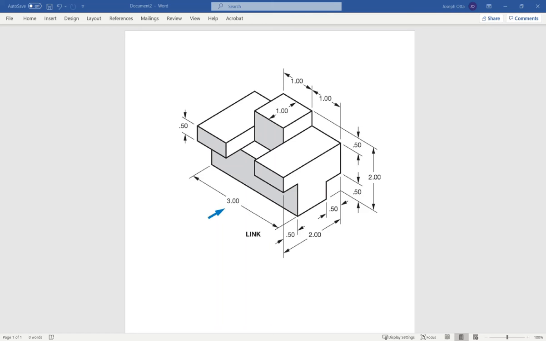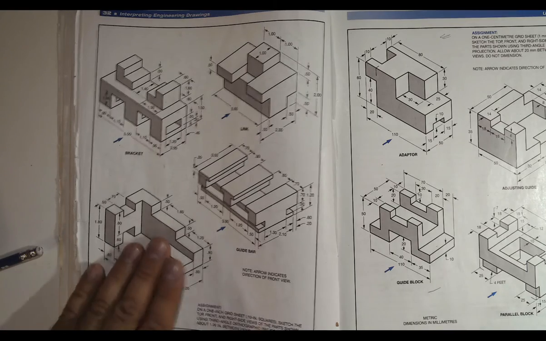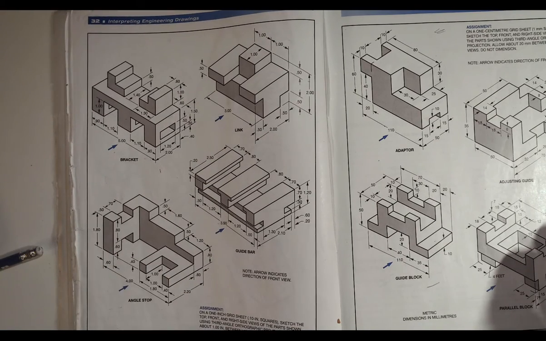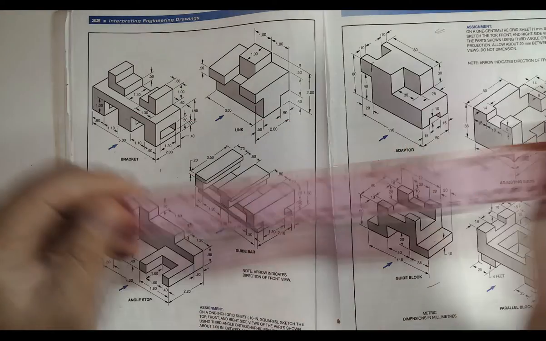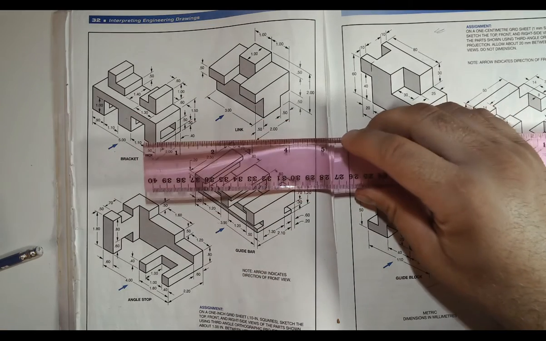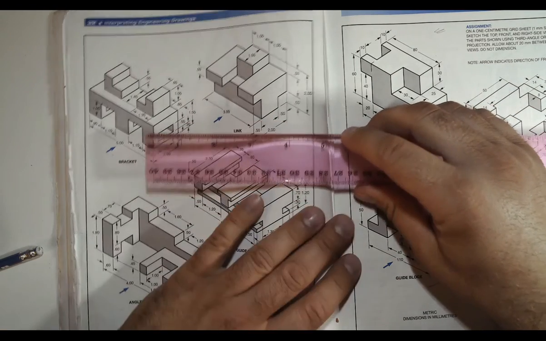What I mean by that is, if you look at your textbook image, which is the same image I have on the screen, you will notice that the object is drawn to a scale, but the scale is not given to you.